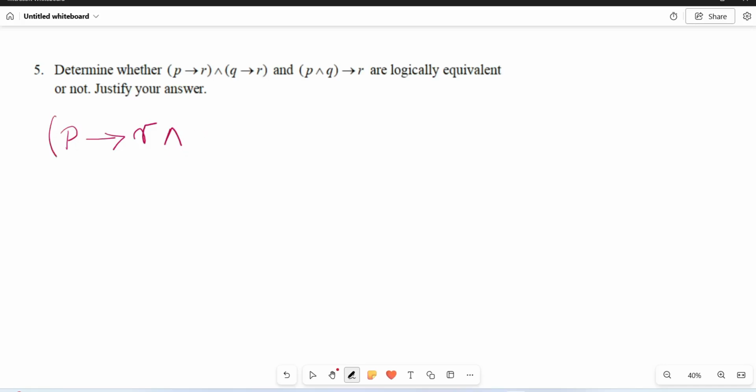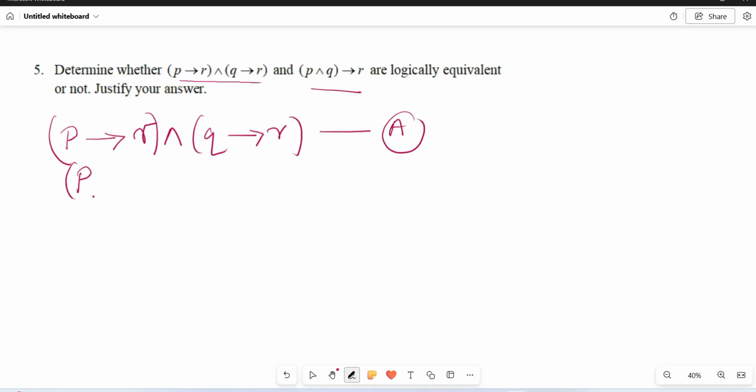So we have P implies R and Q implies R. That is the first statement, and this is the second statement. I'll call the first statement A, and the second statement, P and Q implies R, statement B.